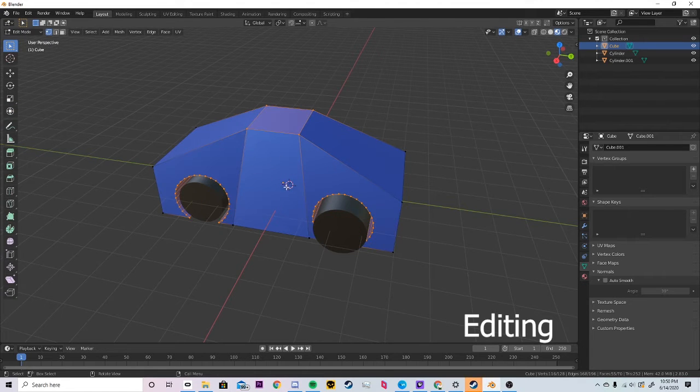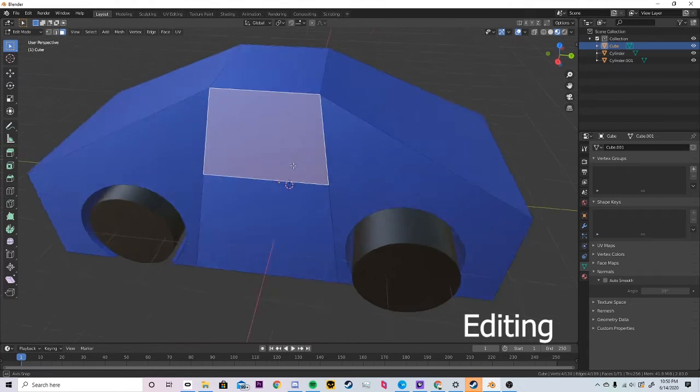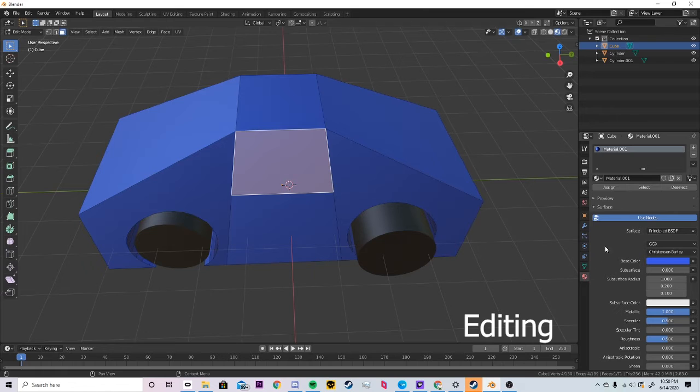So say you want a window right here. You'd add in a loop cut right about there. You remember how to add loop cuts. And then an easy way to select is face select, which can be done by going up here and just clicking on faces instead of having to drag boxes around things. So you click on that, go to materials, and then hit minus to remove the material we applied. Unable to remove. Oh, yeah, you can't do that, but hit plus.